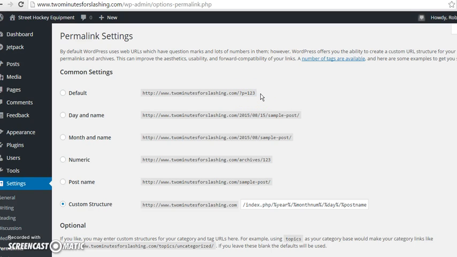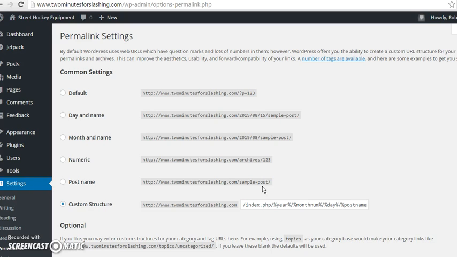What that means is, if you direct someone to a specific post, that's what's going to show up on the bar up here. But what you actually want is the name of the post. So over here where it says post name, and I'm not going to do it now because this is a little different. But once we turn it back into a blog, then it's going to be your post name. So what you want to click on is post name, and then it'll be 2minutesforslashing.com/why-the-bruins-are-awesome, and that'll be your main post name. It's better for search engine optimization.